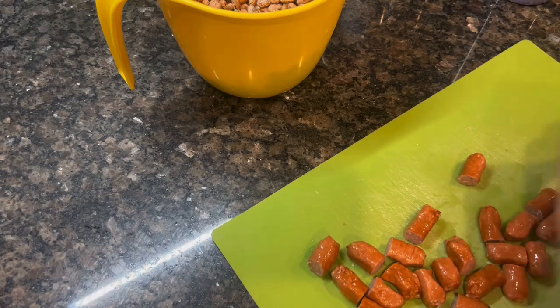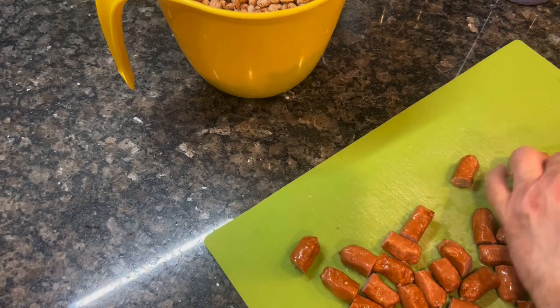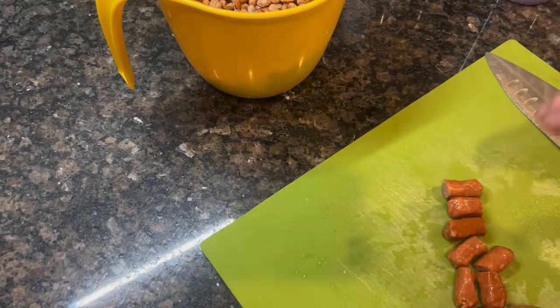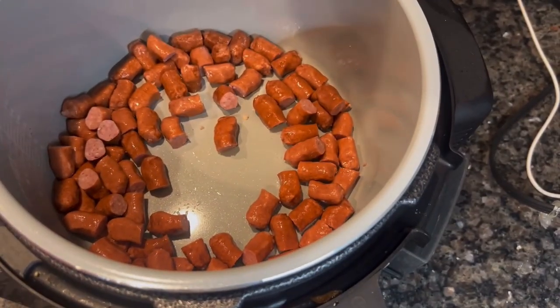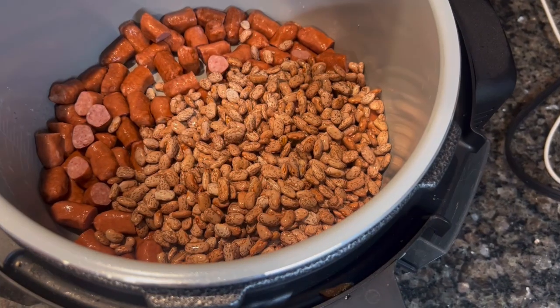That particular package was a clearance item at Market Street. But typically Sam's Club will put their big pack on for something like $6.32. And it is 3 packages of little smokies. So that equates down to like $2 and some change per pound, which is what I need for this. So 1 pound of the protein was like $2 and some change.